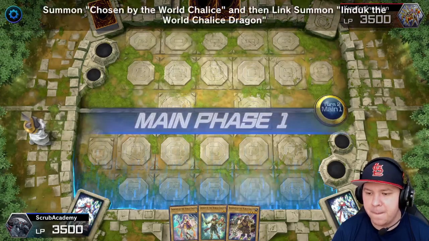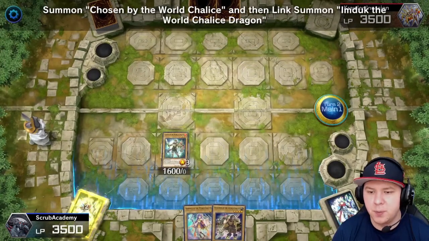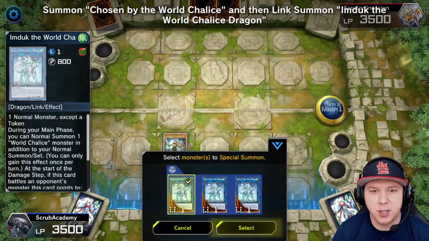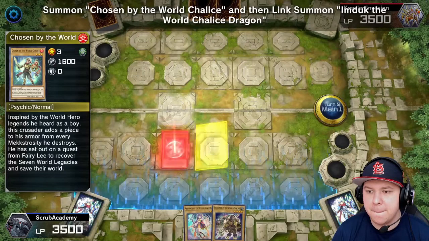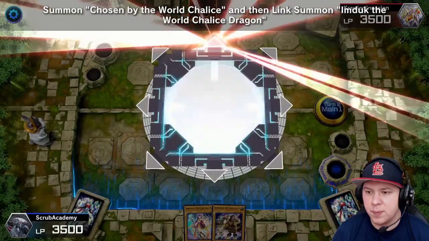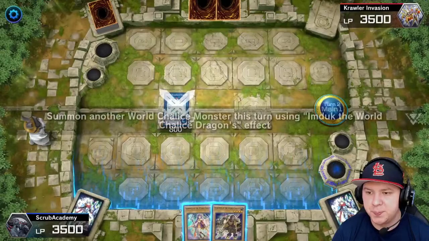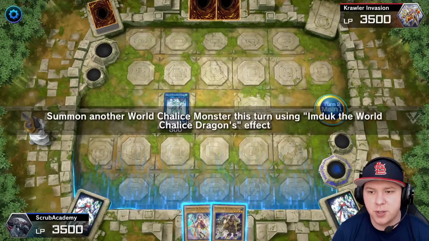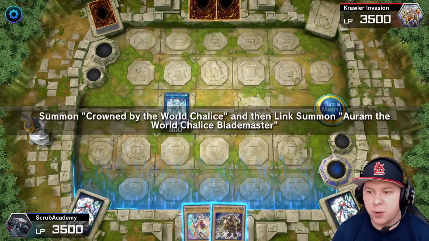Alright. We'll go ahead and normal summon you. And then we can Link summon into using one normal monster to go into Imduke. Okay. Summon another World Chalice monster this turn using Imduke the World Chalice Dragon's effect. So what is your effect? Summon Crowned by the World Chalice, and then Link summon Auram the World Chalice Blade Master.